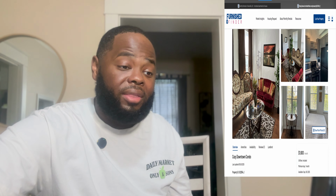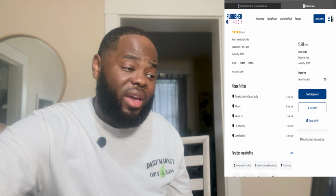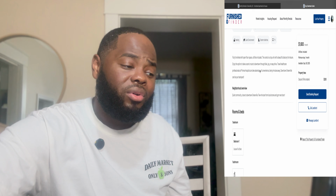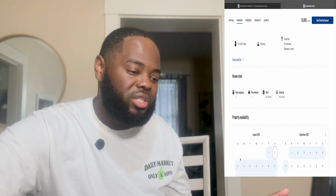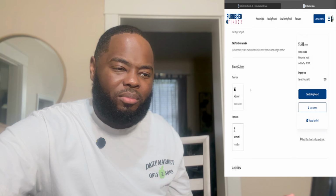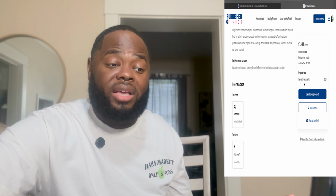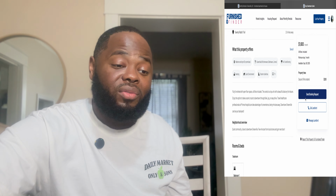From there, we can look at the pictures. Looks very nice. We have a review. We have some of the closest facilities. And scrolling down, we see what they offer, what the rooms seem like, the amenities that are also included, house rules, and pretty much everything that you would need, including a quick blurb about the landlord. And if you scroll up a little bit more, you can even see the monthly rent and some of the property fees, like a deposit that you would have to pay.